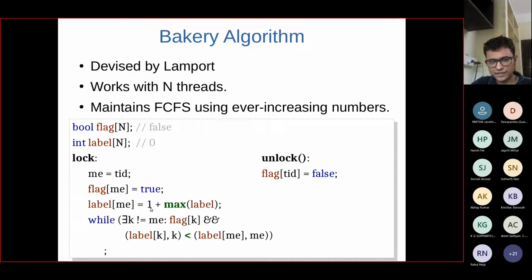What this essentially tries to do is check "me colon flag k". It goes through all the flags, and checks if there is some flag set to true. It's kind of a for loop going through all these flags, checking if any flag value is true, and if it is true, it should not be at the index which is my index, which is the thread ID. That is how this entire thing would be implemented in C.